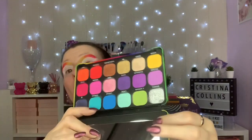Right, now we're going to have to do a green. Now, there's only one green in here, and it's like a limey green. We're going to have to go with it because it is the only green. See, it's a lovely colour. It really, really is. I've just got to be so careful.